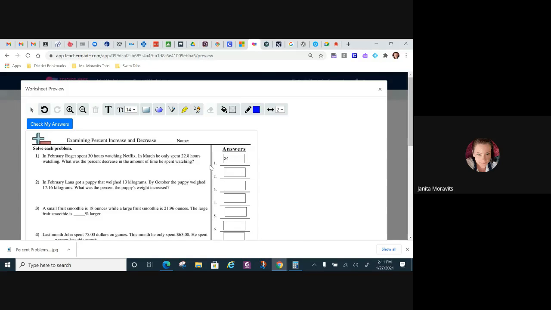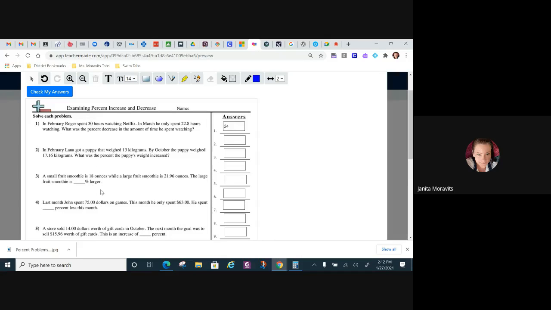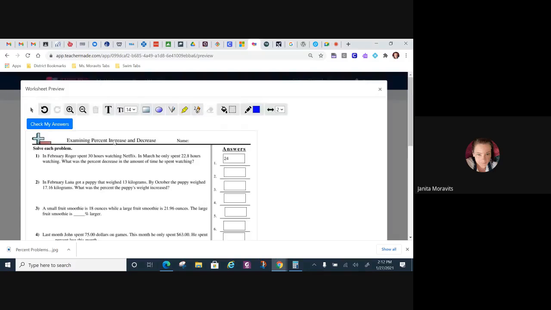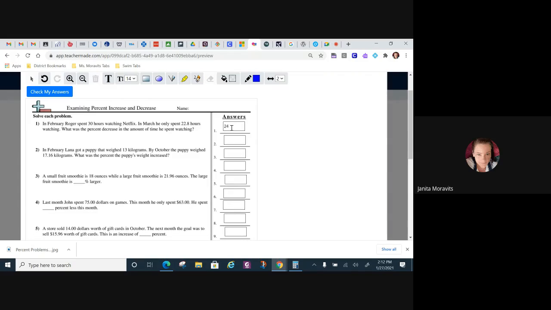It's not letting me put the percent. Okay, so you don't have to put the percent here because all of these are percents. So you just put the number. All right, so 24% then. Just remember that it's percent. And if you don't put the percent sign, it's okay. Because I think I put these in as numbers so it won't let you type that because it's already asking you for a percent on every single one of them.